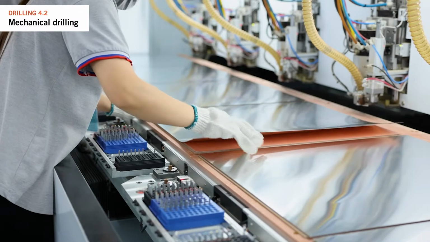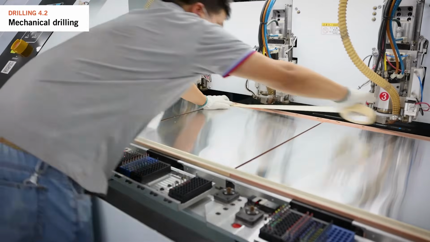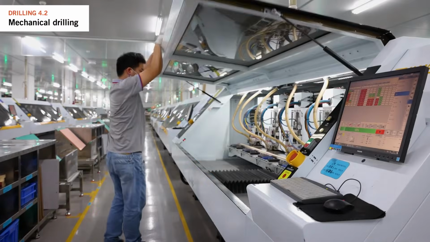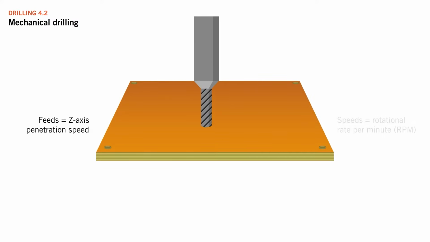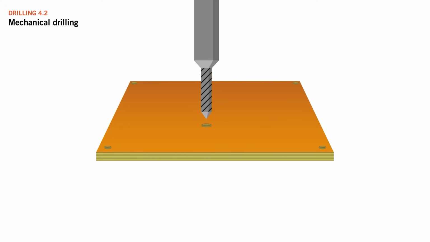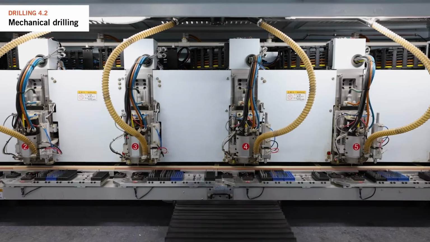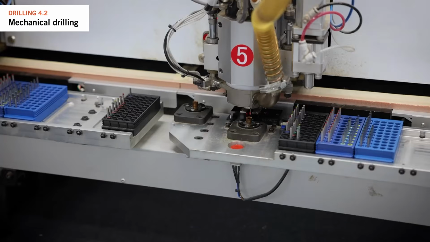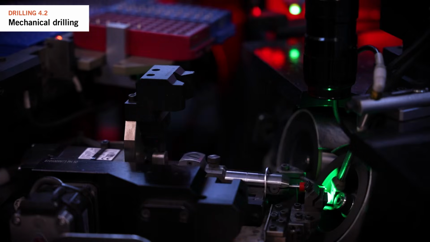Aluminium entry sheets are added to prevent drill deflection, ensuring hole accuracy, and also avoiding burrs and scratches. We control the drill head's feeds and speeds to prevent issues like broken drills, excessive resin smear, and poor hole wall quality. Additionally, we control the number of hits that each drill makes before the machine automatically replaces it for a new drill and the old one is removed for resharpening.